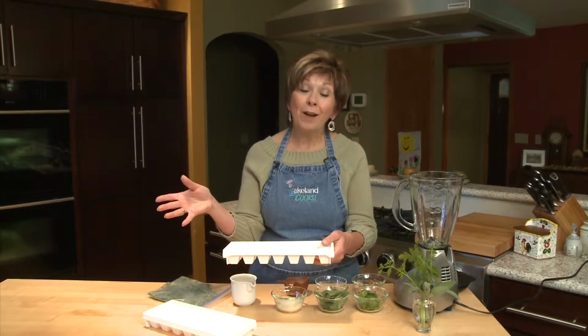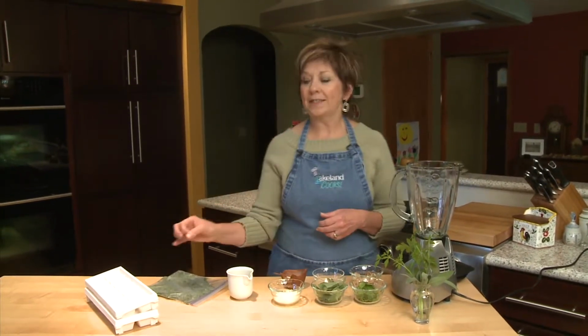That way, all winter long, whenever I'm making soups or stews, gravies, pasta, I can just pop a few of those cubes into the pot and it adds such great fresh flavor.